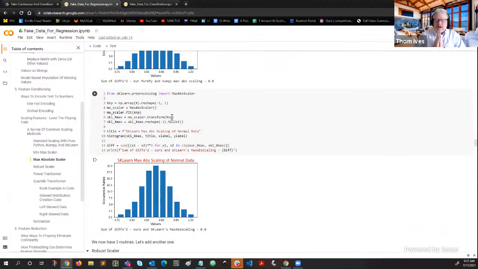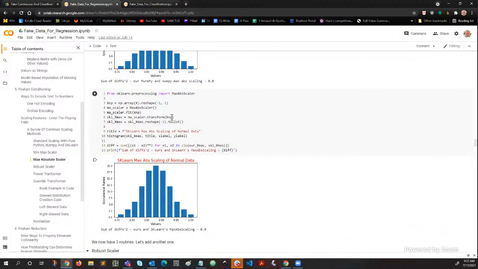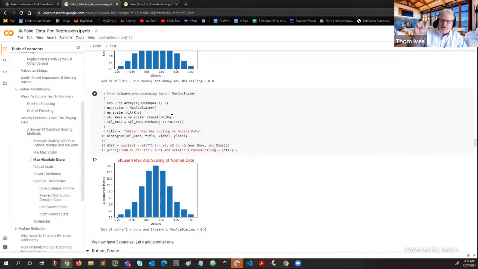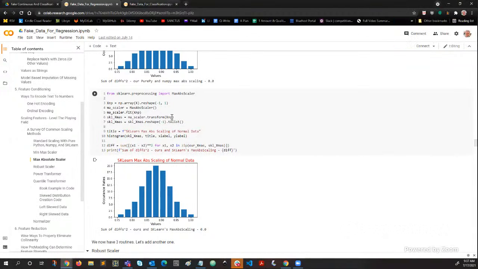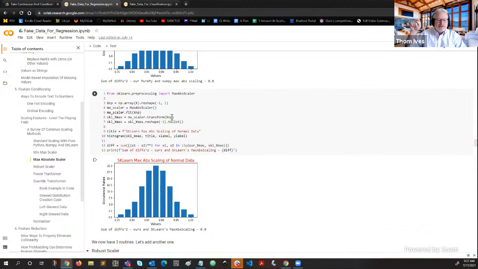Do you think it helps to look at code from really good coders? Yeah. Of course it does. So you look at the source code. If you go to the documentation for a routine, then there's a little link, see source code for all of these routines in the scikit-learn documentation.